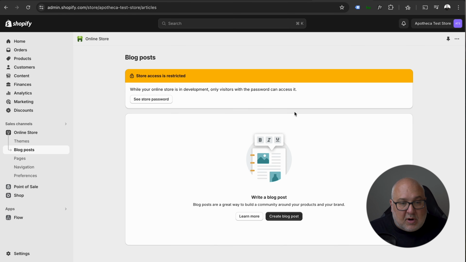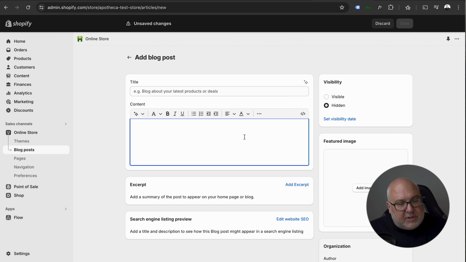And then blog posts are basically exactly what you would expect. And again, these are pretty stripped down. So this is an editor that will let you put the content in and let you add some images. You can embed images and that kind of stuff in here. But it is not super sophisticated as far as layout and design and stuff like that. There are plugins for that if you really want to get into creating custom pages. There's a number of different plugins available in the App Store that give you a lot more control over the look and feel of your pages. But for just producing simple blogs, it's pretty straightforward. It's easy. You don't need to know HTML.